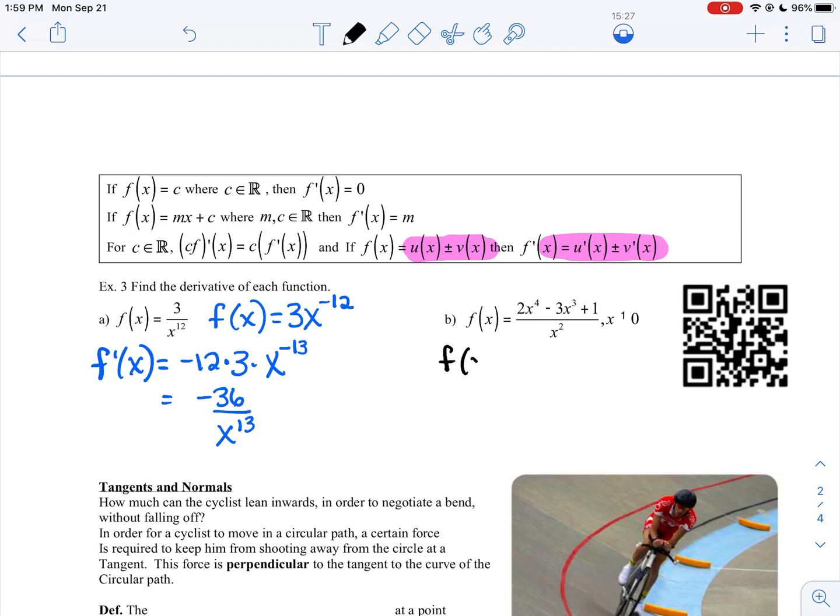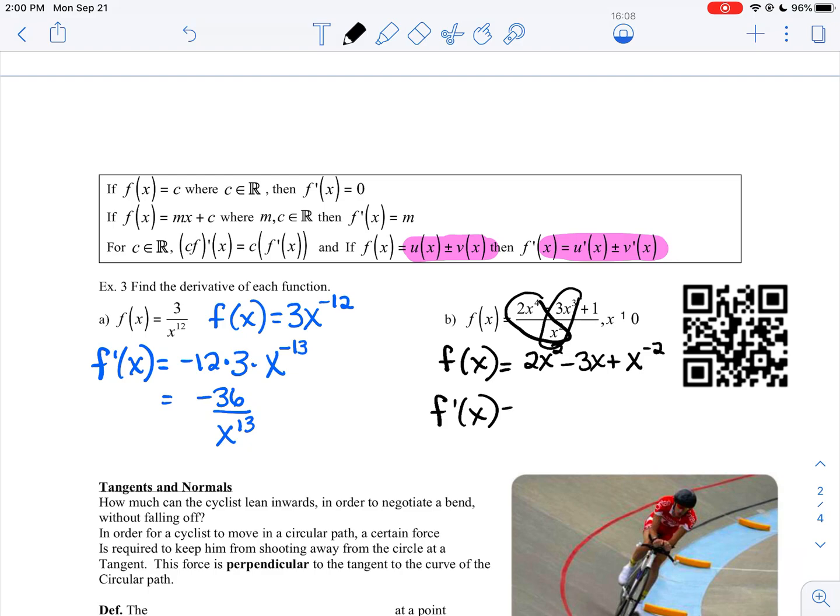All right, in letter B, right now you don't know of the quotient property or the quotient rule. There is one, but it doesn't work maybe the way that you think. So I do need to divide this out. So what I'm going to do is take everything in the numerator and divide it by x squared. So what I want you to see is I made that 2x to the 4th over x squared, that's 2x squared. I took minus 3x cubed over the x squared, that's minus 3x to the 1st. And then 1 over x squared is x to the negative 2.